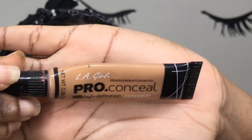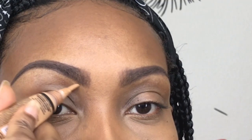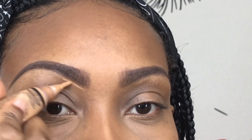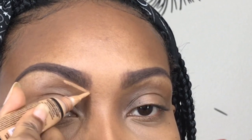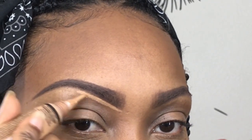Now I'm going to be using LA Girl Pro Concealer in Warm Honey to clean up the bottom of my brow. And I'm going to use LA Girl Pro Concealer in Fawn for the top. And using a blending brush to clean it all up.